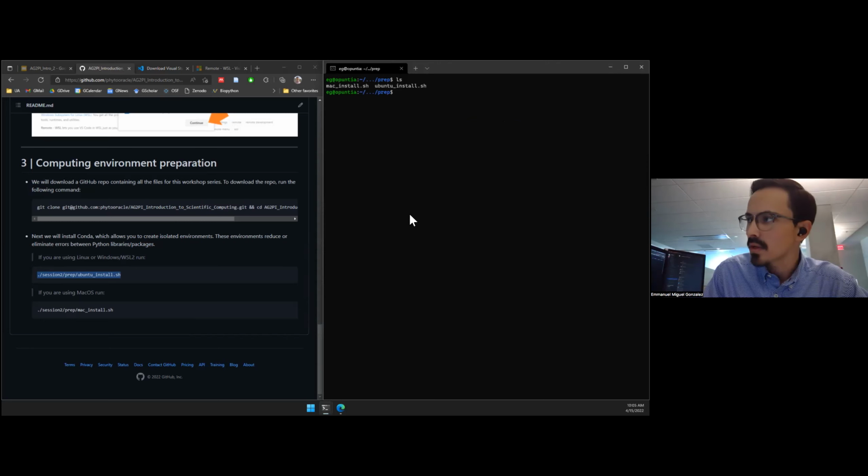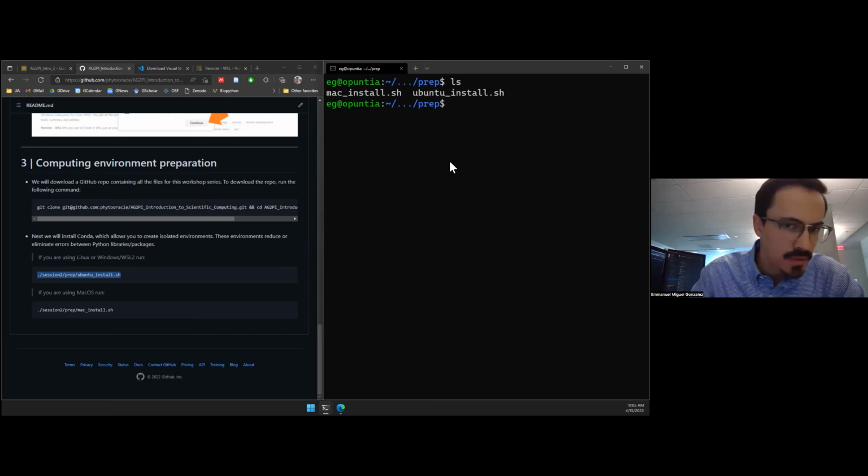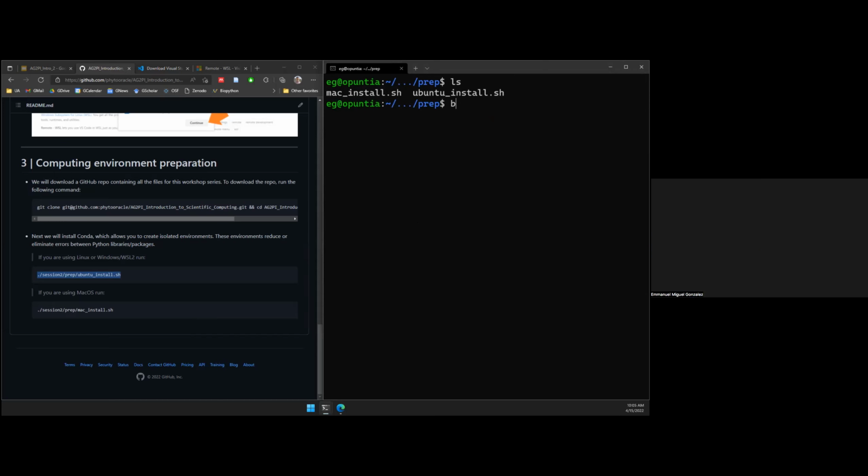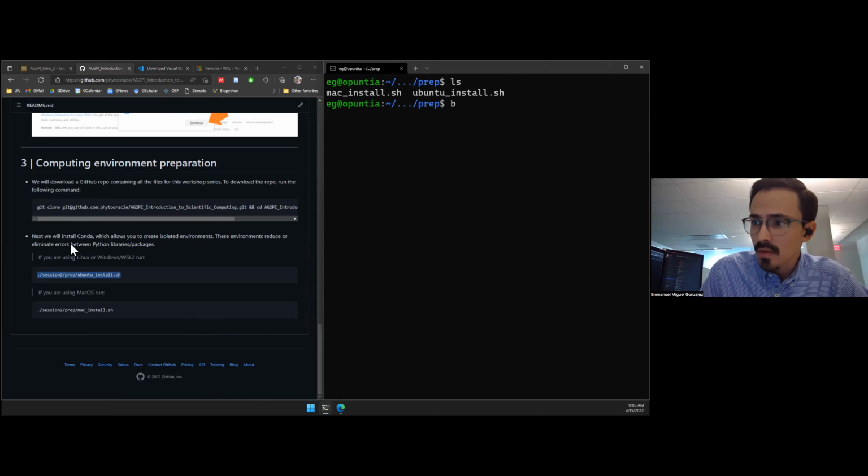For those of you that are running into problems, let's go ahead and troubleshoot this together. Can everyone see my screen here? All right, so rather than running the commands that we have here, this is going to be dependent on whether you're using Mac. If you're running Linux, we're going to run this file. Let's try bash and then the name of the file. If you're on Mac, it would be this command here, which I will post in the chat.